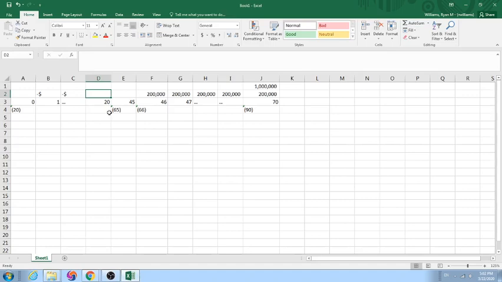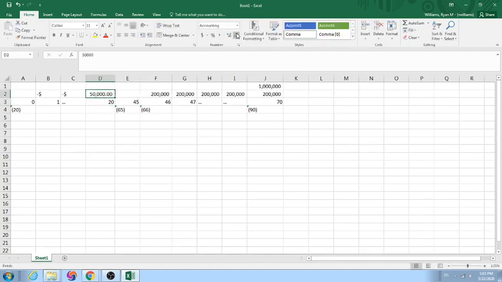Remember, since we're spending the money, it's really tempting to put a negative sign on here, but what we care about in Excel modeling are the cash flows between us and the bank. That's it. Doesn't matter what we spend it on, doesn't matter where it comes from. The cash flows from our pocket to the bank are outflows to us, and when those cash flows come from the bank or retirement account back to our pocket, those are positives. So if we take the money out and spend it on a vacation, it's going to be a positive. And so I think we said we're going to take out $50,000 right here at age 40 in year 20.